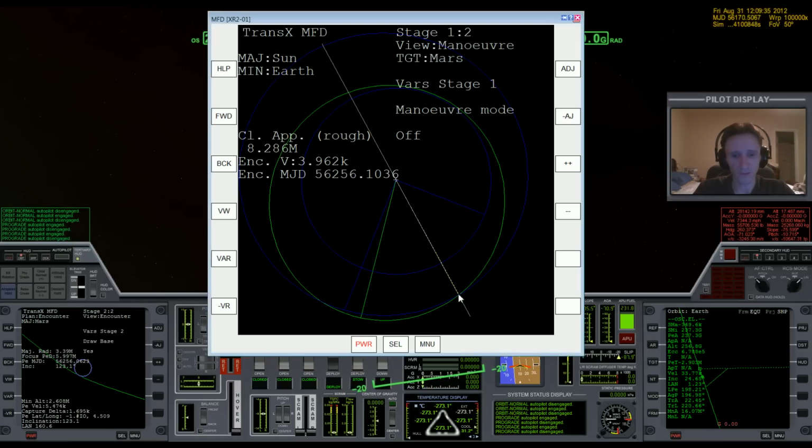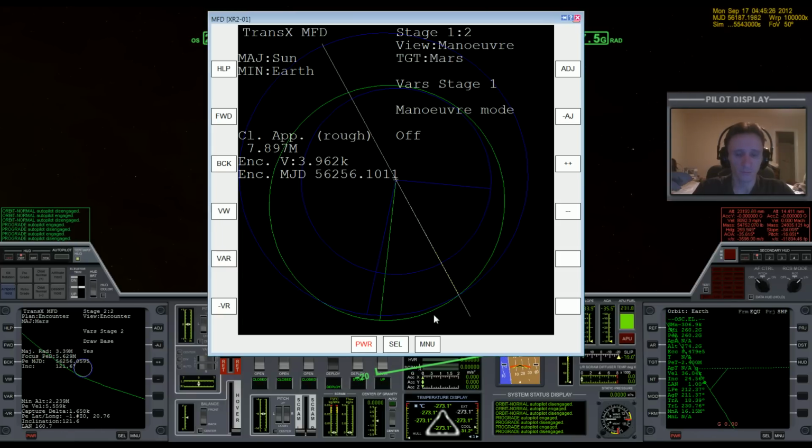Keep in mind this is the point where we're supposed to catch up to Mars. We've crossed over the orbit of Mars at this point, so we're actually further away from the Sun than Mars is right now. And our minimum altitude is continuing to get closer to the planet instead of further away.